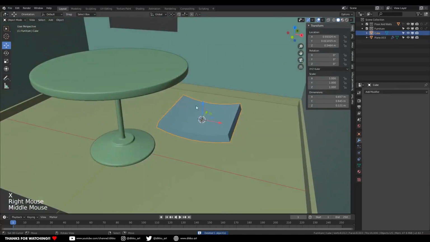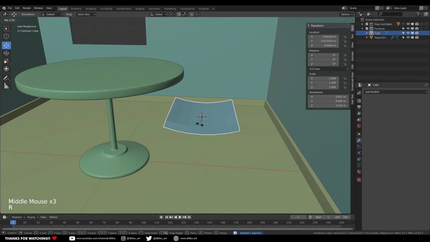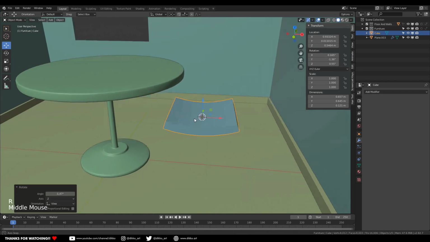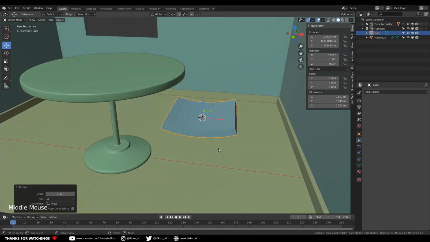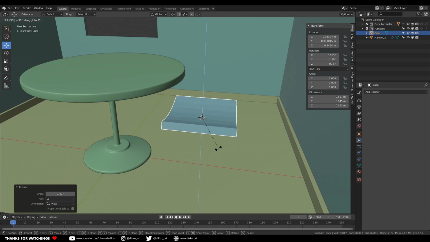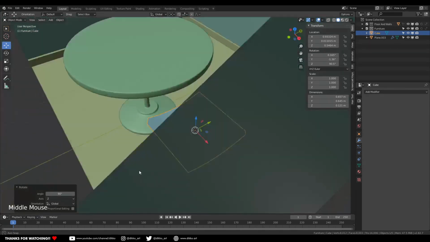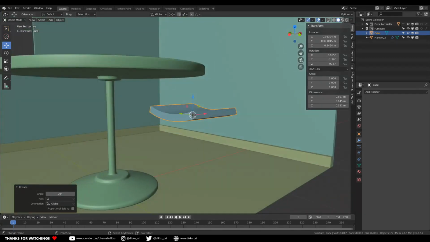Now I might want to bring the rotation of this seat back around. So I'm going to rotate this seat 90 degrees towards the X. In this case, I push R to rotate. If you want to lock it to a certain axis, in this case, because it's set to global, I'm going to push Z on the keyboard, and then type in 90 degrees. Then push enter, and I have a perfect rotation at exactly 90 degrees.